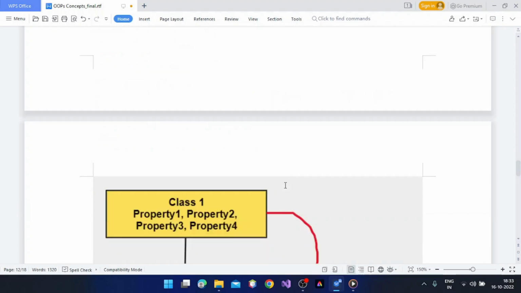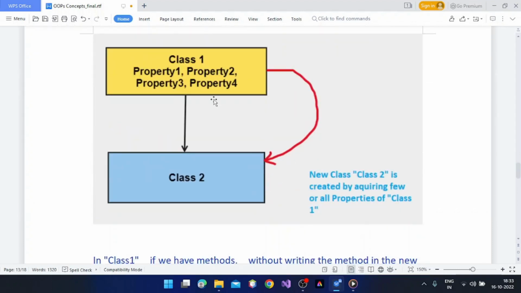Okay, look at this one. You have a class 1, with property 1, property 2, property 3, property 4. All these 4 properties can be either data members or function members. If you are inheriting a class, that means you are creating a new class based on class 1.